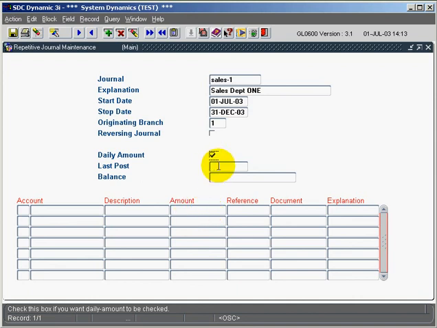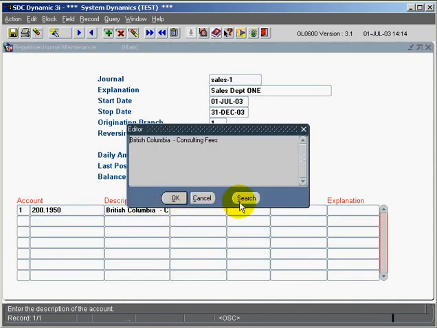Last post is a display field, and it will show you the last posting date of the journal. So now we'll come down and enter a couple of lines in here. The account description displays here.